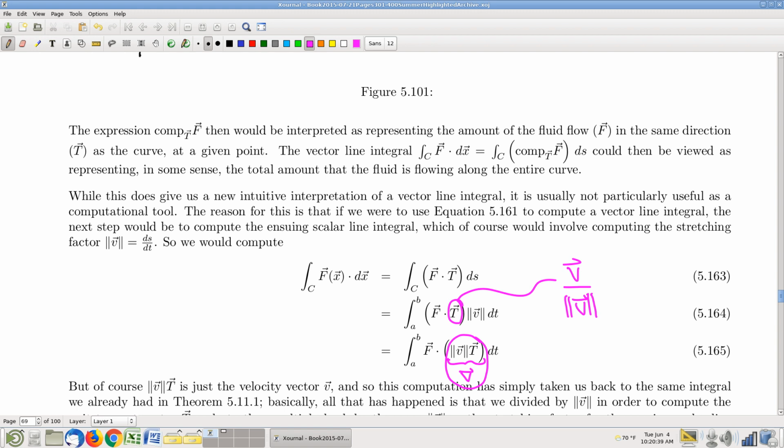So the way the calculation would proceed, if you try to do F dot T ds, you would in effect be doing what we already know how to do, F dot x prime dt. It's not buying you anything other than a short little jaunt where you're computing square roots and multiplying and dividing by exactly the same thing. So it's kind of pointless.